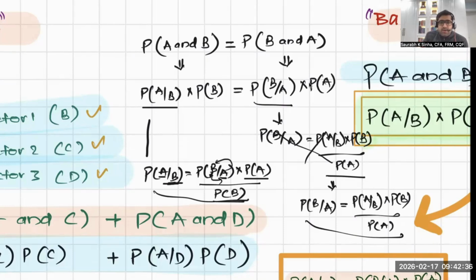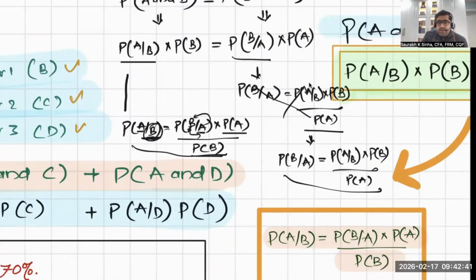See, you wanted probability of B in denominator. Similarly here, if you're interested in probability of B given A, where B is in numerator, A is in denominator, and you know the probability of A given B, where A is in numerator and B is in denominator, and you want to flip it, you want probability of B in numerator and probability of A in denominator, you will multiply with probability of B and divide with probability of A. So this is your Bayes theorem, Bayes rule.